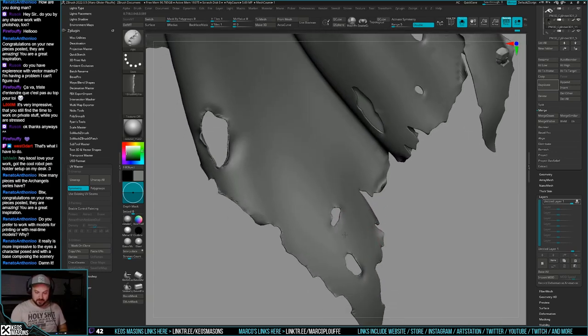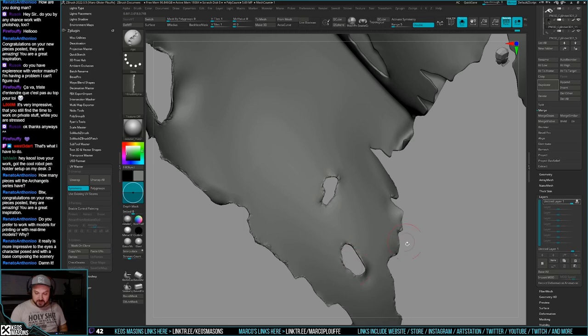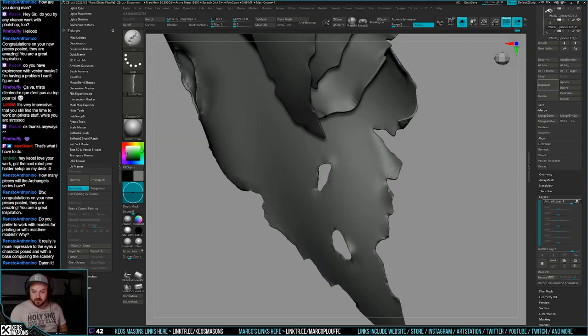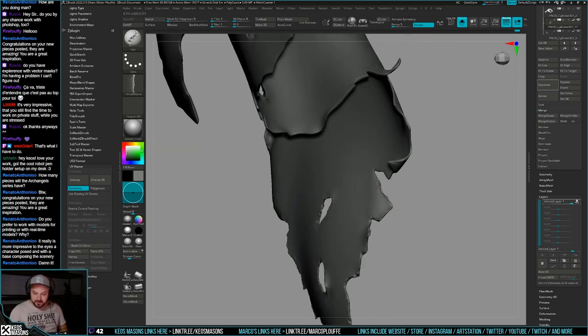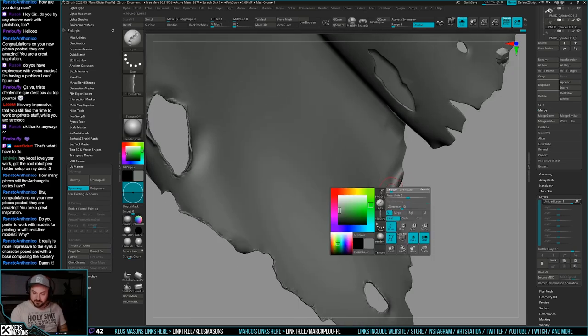And if you do it for models that are going to be printed, there's a fair chance that you're going to completely lose those details, or it's just going to make it look more flat and dirty. Flat and dirty.